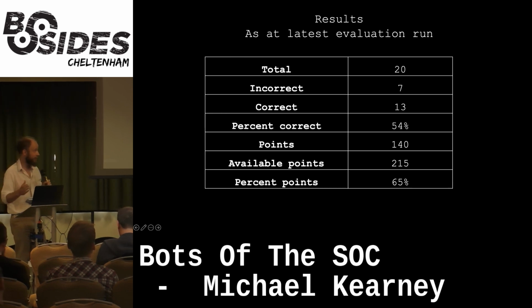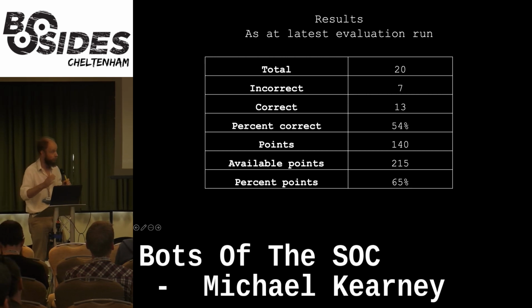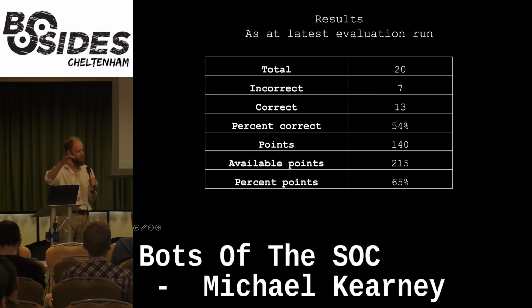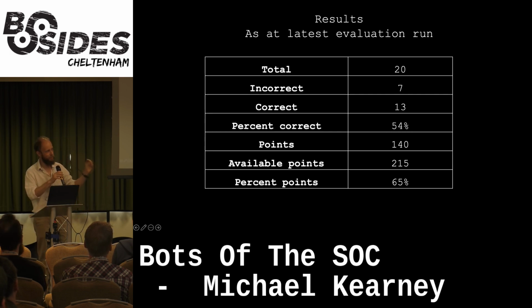It does make some dumb mistakes. It's amazing how a model can be so smart. There's some SQL injection stuff it gets, which is quite a high-pointed question. It gets it basically every time. But then it also makes dumb mistakes, like thinking user agent is username. So it's not like a person. It gets some stuff really clever and some stuff really bad.